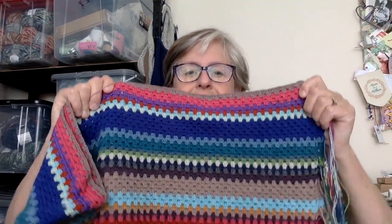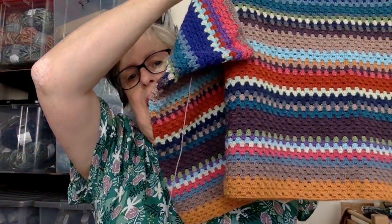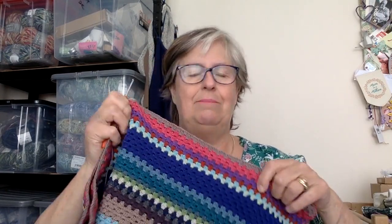And I love this. This is using all the shades from Coop Knits in the Soxier wool. I'm a bit low down to show you everything. It's just a basic granny stripe. I did make one with all my hand-dyed stash that I had. I used some minis, but some I just used full skeins, like took a bit from a full skein. But isn't that lovely? Absolutely love it.